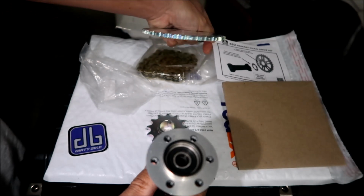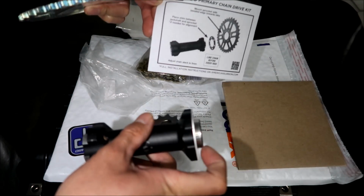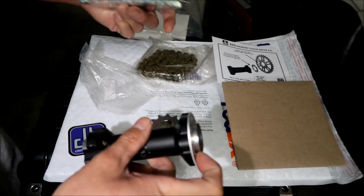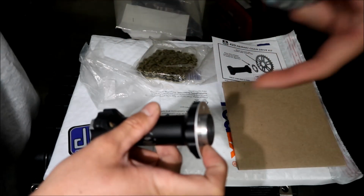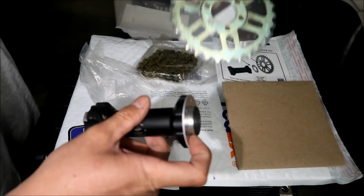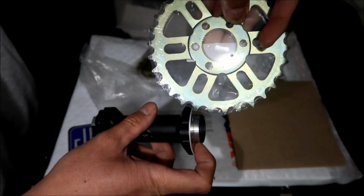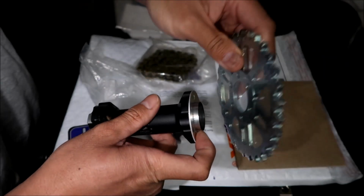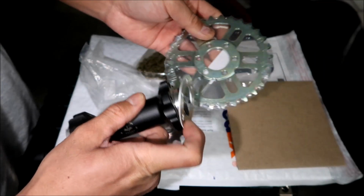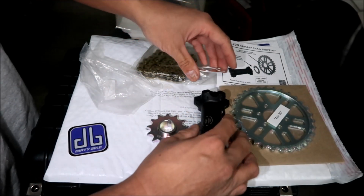All right, if you look at the diagram, you see the jack shaft, it's like that, and there's the shim. It says the beveled edge should be facing this way. You can see that it's beveled right here. I guess that's what they call beveling, right? It's kind of raised. This side goes towards the jack shaft, like that.